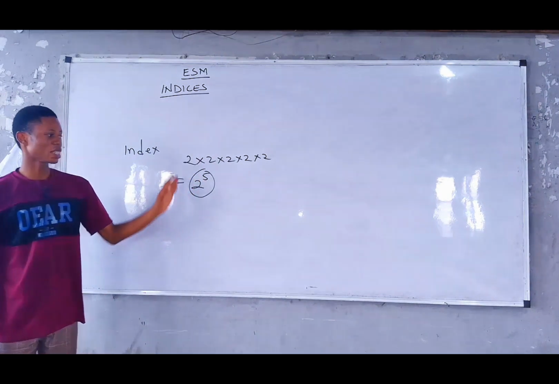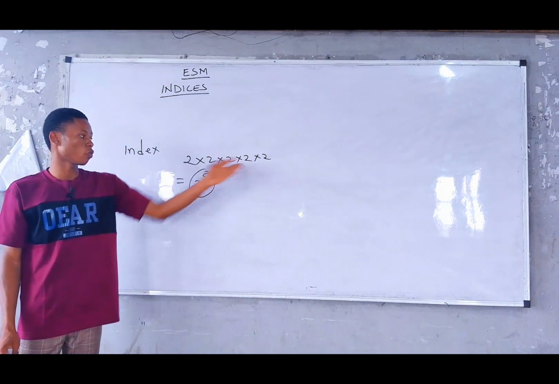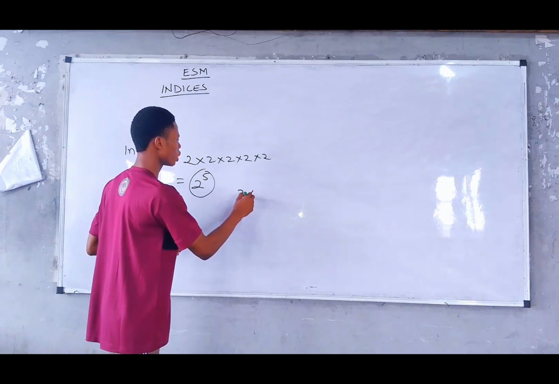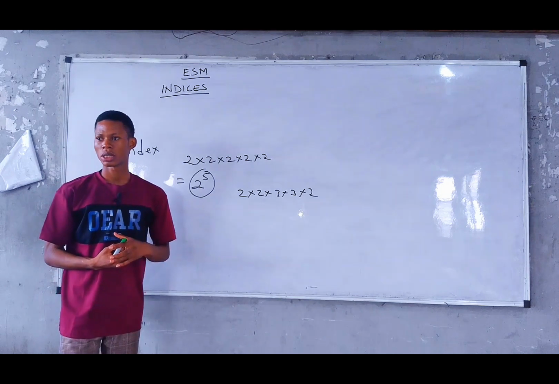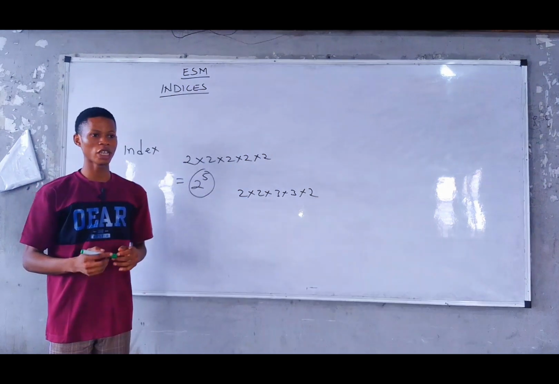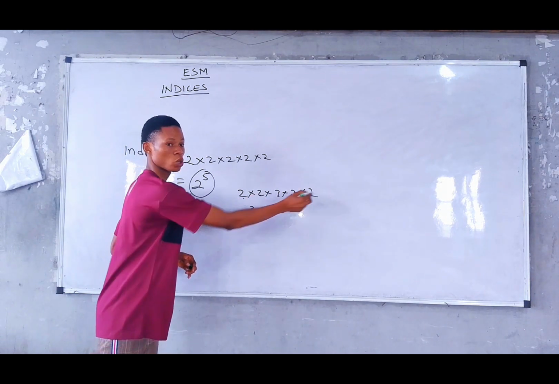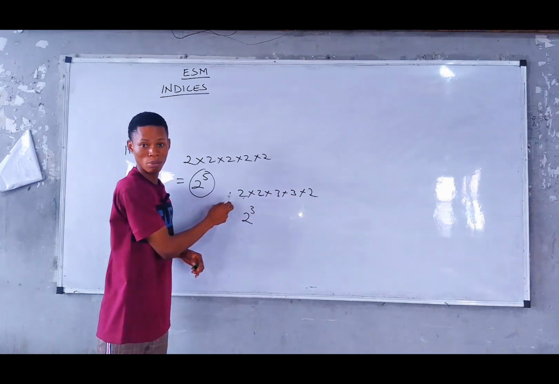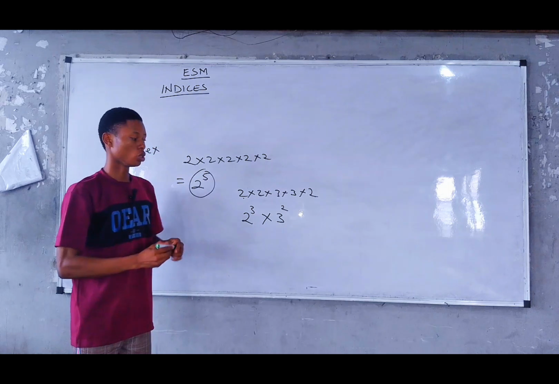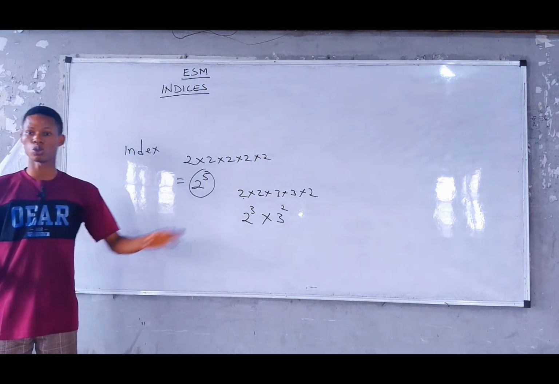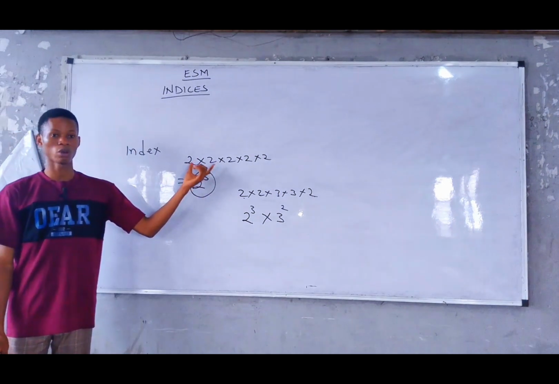So in index notation, this is basically what you're doing. You just shorten the product of numbers. If you have something like this, 2 times 2 times 3 times 3 times 2, how do you write this in index notation? 2 raised to power 3, right? 1, 2, 3. So you just take the ones that are the same. 2 raised to power 3 times what? 3 raised to power 2. So this is what we mean when we talk about index notation. Is this okay? Just for reference, you can write one of these examples and we go on to the laws.